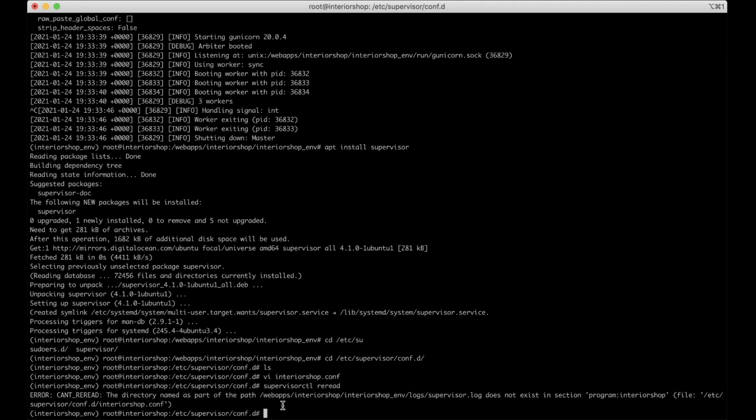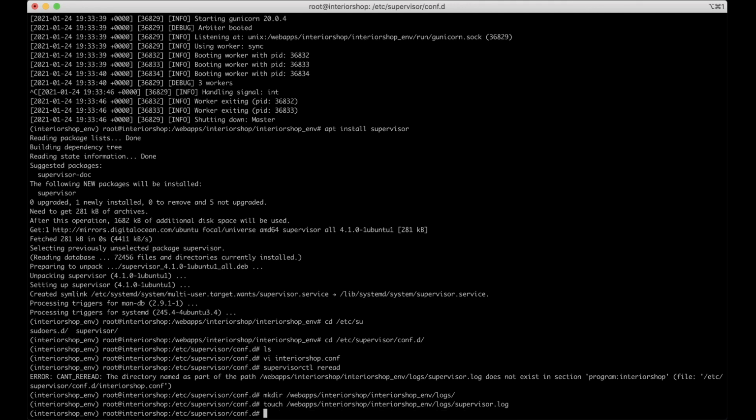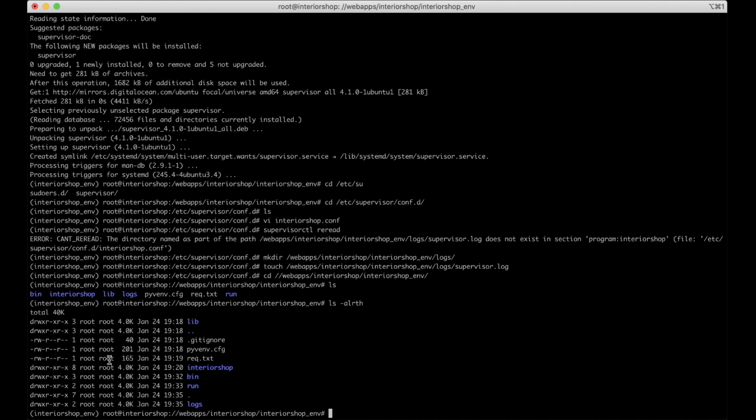Okay, it says that the path doesn't exist, so I need to create this folder, mkdir, like that, and then I can touch supervisor.log. And before I test this again, I can also go back to this folder, and then I can change all of this to be belonging to the interior shop user, because now you can see that root is owning all of this, and that's not correct.